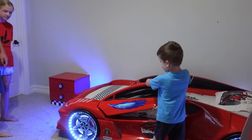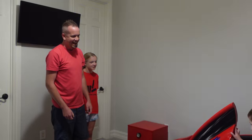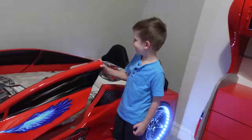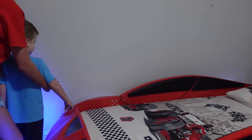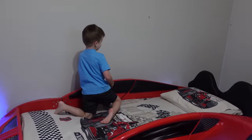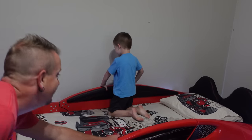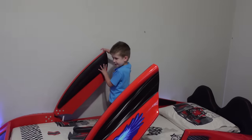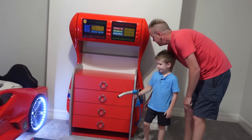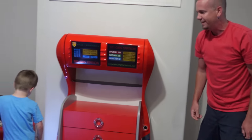Lift up that part. Lift it all the way up. Oh, yeah. What about the Lambo? Wait, crawl in. Get in there and open it. Crawl in on your bed. And lift up. This one? Yeah. Lift them up. What in the world? Is that engaged? Mitch, you need more gas. Can you go gas it up?